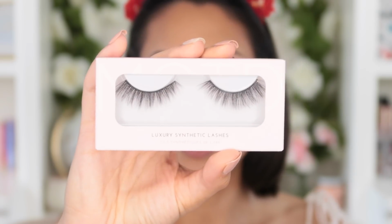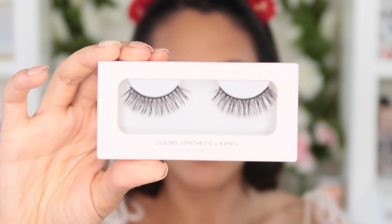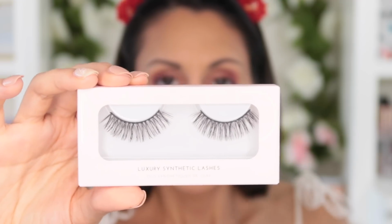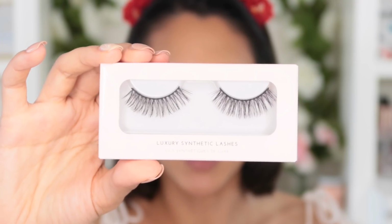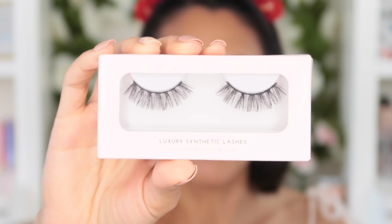So I have these new lashes from M.O.T.D Cosmetics. They just launched. This is their first time doing falsies, and I'm super excited about it. These look absolutely beautiful. I believe they retail for $13 a piece, which is very, very reasonable for a nice quality synthetic silk lash that you can rewear a whole bunch of times. So I've got this style here called Pose, which I think honestly might be the ones I put on today. These look beautiful. Then these ones are called Omnia. Not as much my style because they're kind of like the same length all the way around. I honestly feel like I don't gravitate towards these, but then I put them on and they end up actually looking pretty nice. These will probably just be volumizing looking without being too overly dramatic, so I just have to see what they look like on my face. And then these last ones are called Tinted, which again look nice, kind of wispy, volumizing, super pretty.